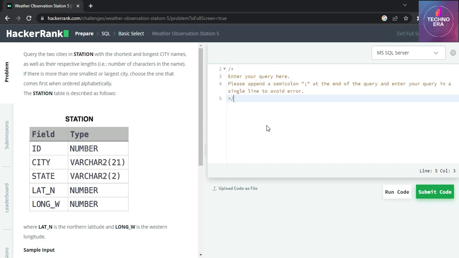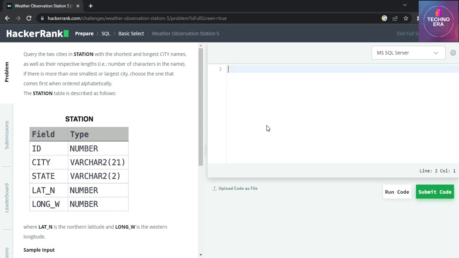Coming to the next problem, weather observation station 5. Query the two cities in station with the shortest and the longest city names, as well as their respective lengths. So we have to print the city name and the length of that city name. If there is more than one smallest or largest city, choose the one that comes first when ordered alphabetically. So we have to print the city name and length of the city name wherever the city name length should be the smallest and the largest.